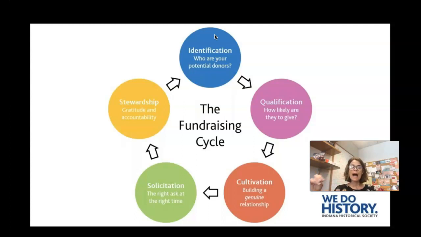So thinking about how can I interact with potential donors? How can I expose them to what we are doing? Once we have that relationship, then I ask for money. And then the stewardship is ongoing. I think many times our fundraising reverses, right? Because we identify people and we say, okay, send out a mailer, try to sell these tickets. And we neglect this cultivation part of it.